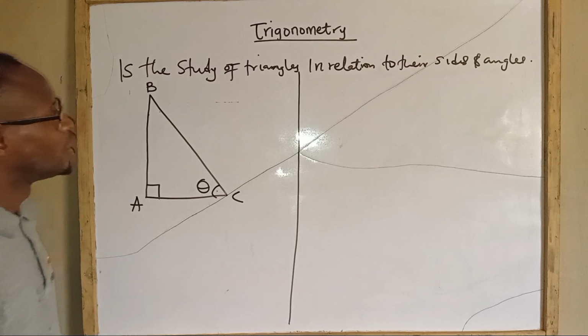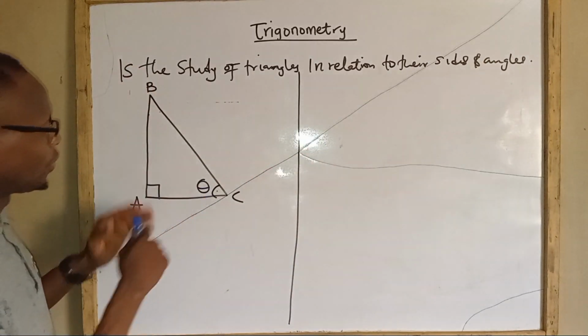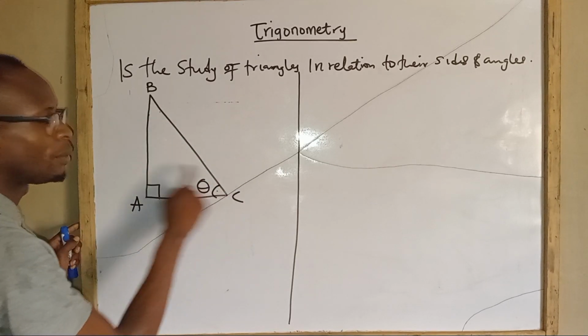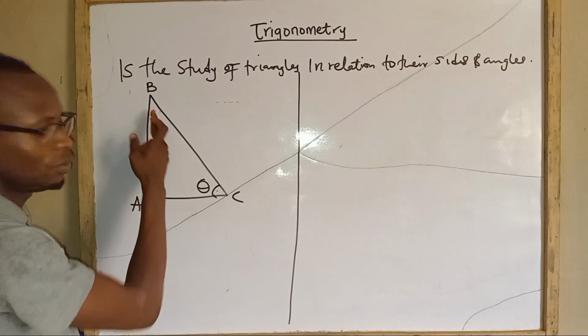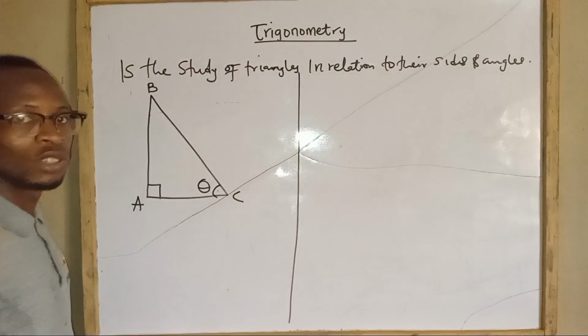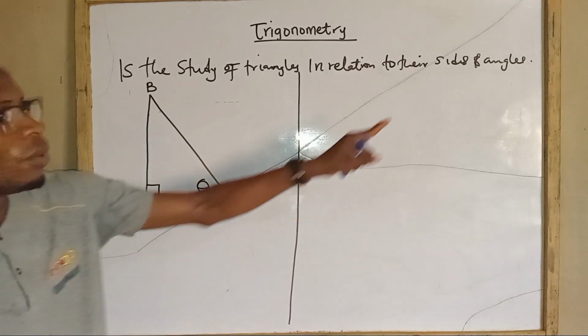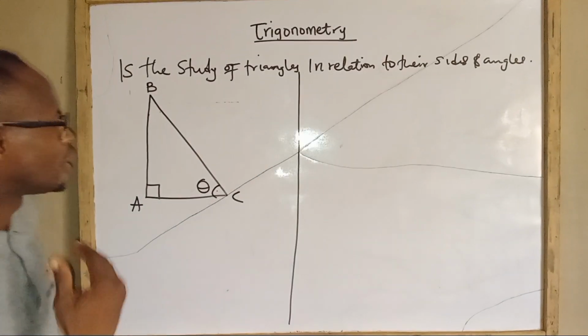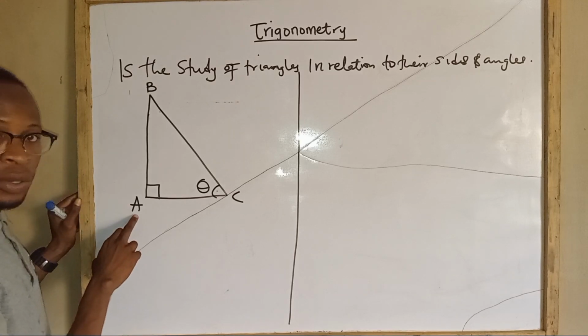Good. Since we are dealing with sides and angles, in a triangle the capital letters represent the angles. That means angle A is 90, then angle B can be any value, then C is an angle theta. So with these three angles that we have here, we must surely get their sides too. So how do we get their sides? That's the next thing.